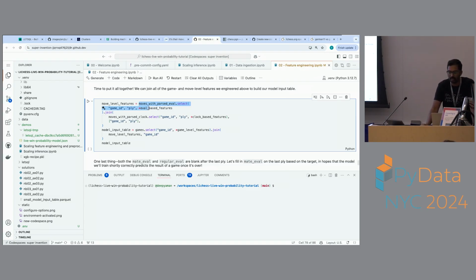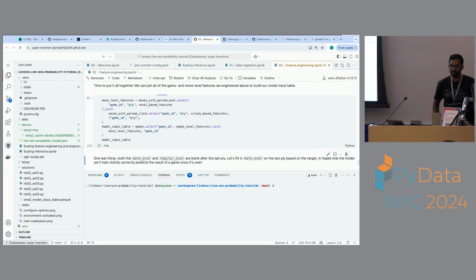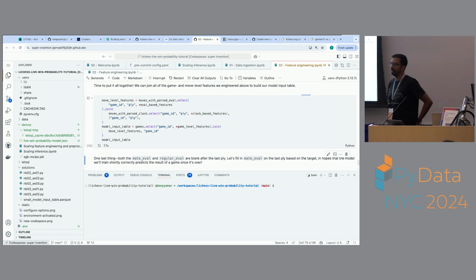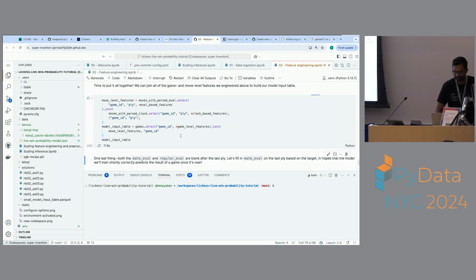We'll join together our eval-based and our clock-based features on our key of game ID and ply. Then we can join that with our game level features on the game key. That will give us our model input table, which is going to have our target variable, all the game level features, and all our move level features, with all the appropriate names.